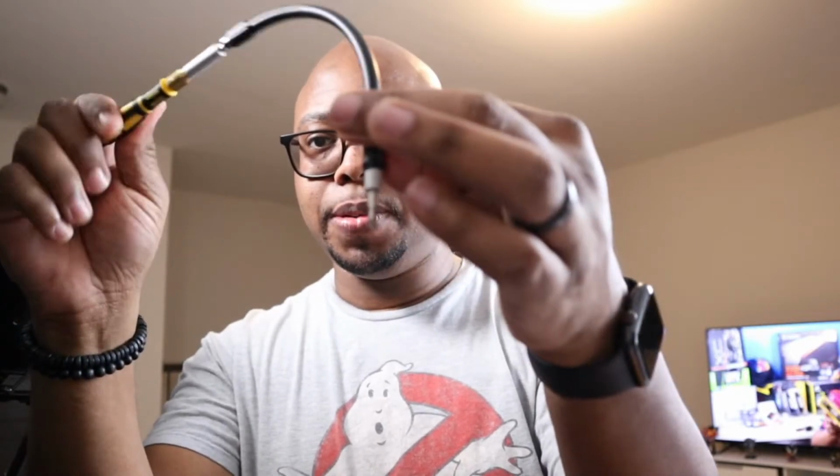So this flexible, and what it allows you to do, this connects, and you can put the actual head on the end. And what this allows you to do is actually to be able to bend and get in those tight spaces, and you can screw, and it screws and it does what it needs to do. And I actually need to do that on this card. And I am going to try to screw down the card to the bracket.